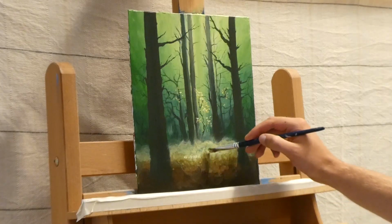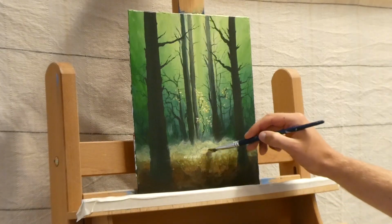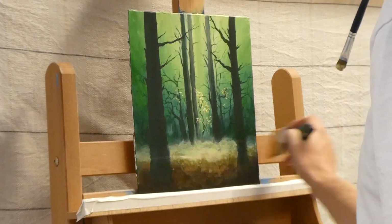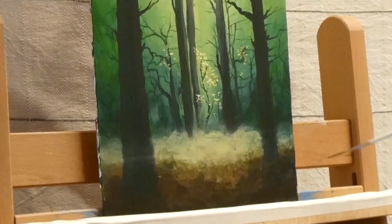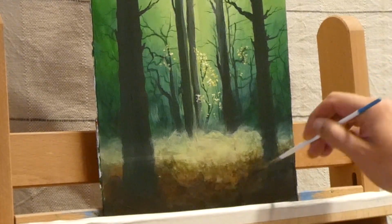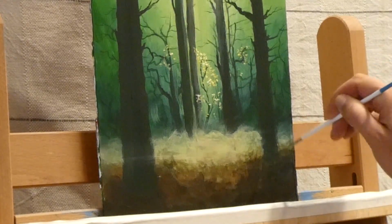Then every now and then I go back into our whitish, yellowish glow. Same thing, smudge it out a little bit. We can definitely smudge up the whiter bits, but the brown bits I definitely want to be a little bit more texturized.